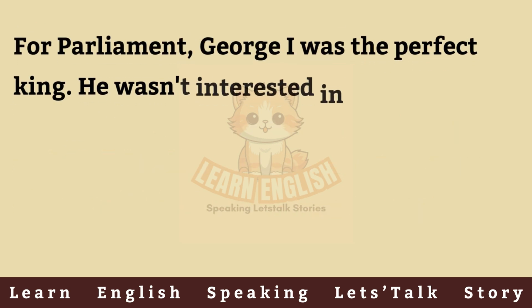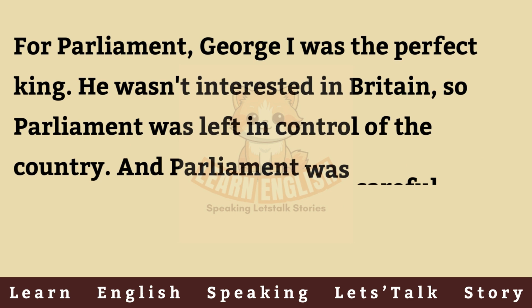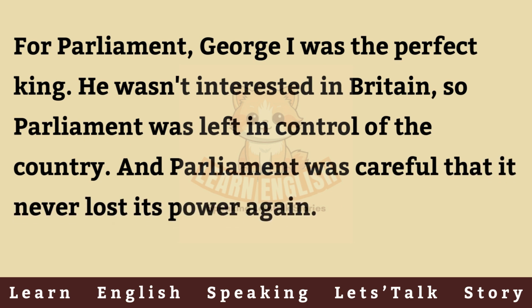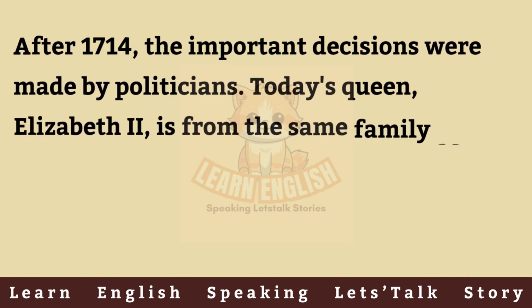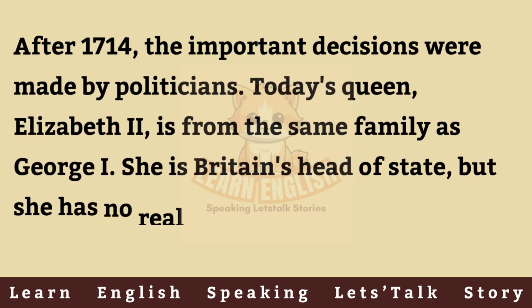For Parliament, George I was the perfect king. He wasn't interested in Britain, so Parliament was left in control of the country. And Parliament was careful that it never lost its power again. After 1714, the important decisions were made by politicians. Today's Queen, Elizabeth II, is from the same family as George I. She is Britain's head of state, but she has no real power.